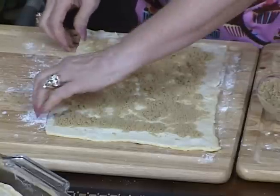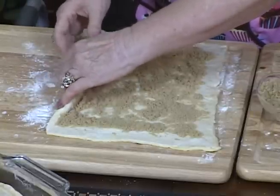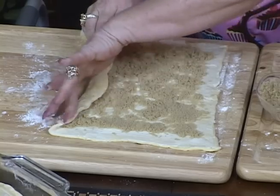Okay, now what we're going to do is we're going to take from the long side and we're going to start rolling it over.